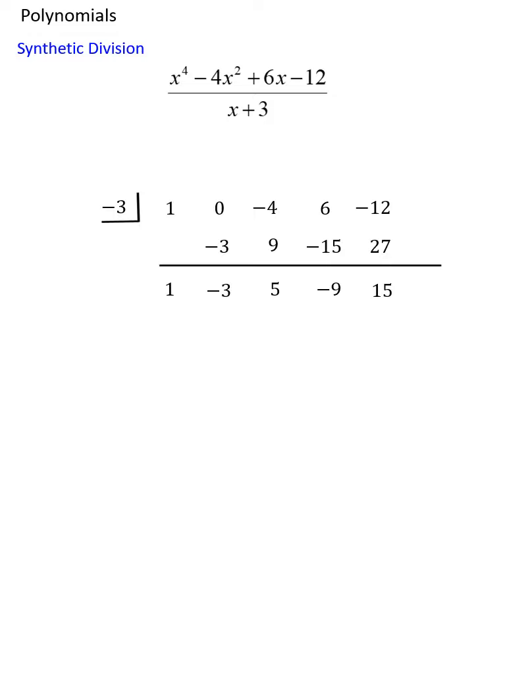So that's the process. But the one thing you'll notice in this whole process is there isn't a single x anywhere to be seen. This process was designed to take the letters out and make it a purely numerical process. But of course, the answer to this division problem should have x's all over the place, as we saw in the previous two examples. Ultimately, we have to write our answer in the same format, quotient plus remainder over divisor. But this process raises an interesting question. Where's the quotient, where's the remainder, and where's the divisor?